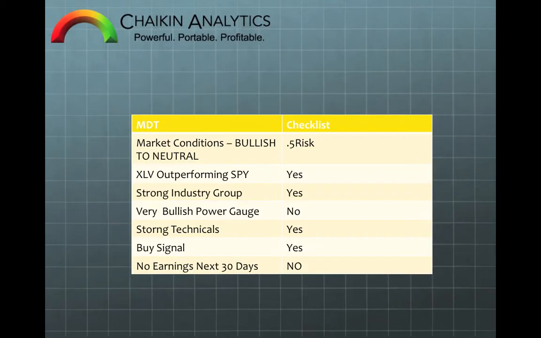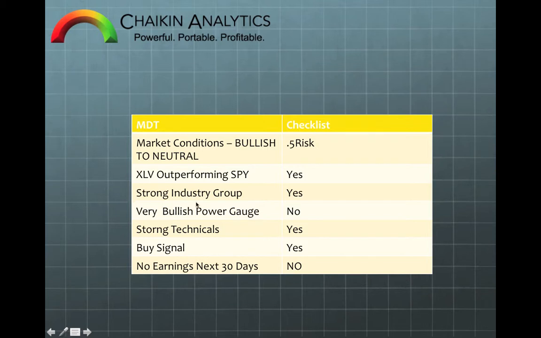And so if I were to go back in here and kind of summarize things, market conditions are bullish, but we are at resistance, and there's a possibility we go sideways for a little while from here as economic data and Fed policy seem to still be somewhat up in the air. So I'm going to take less risk, about 0.5 percentage point. Here we do see that healthcare is one of 3 or 4 sectors outperforming the S&P 500 ETF, known as the Spiders, on a 3 and 6 month basis.